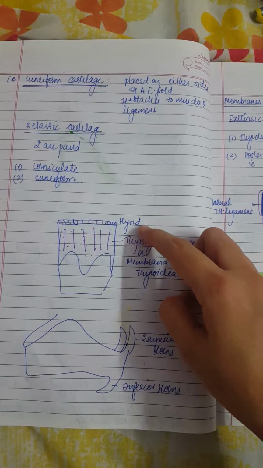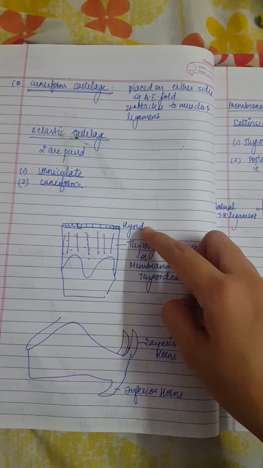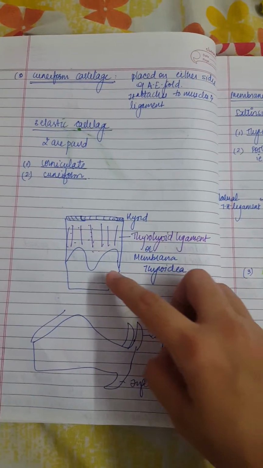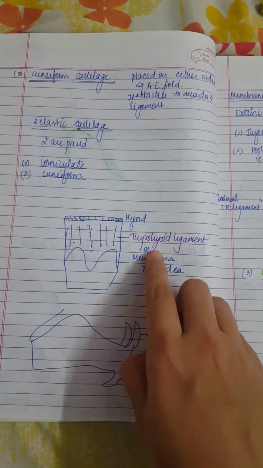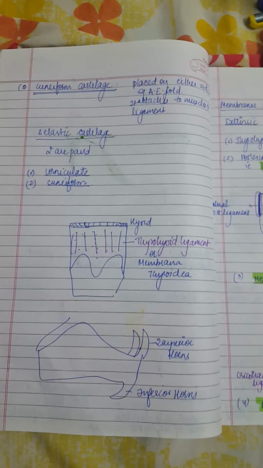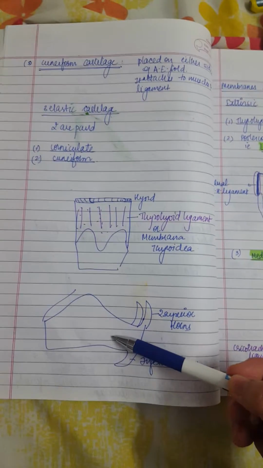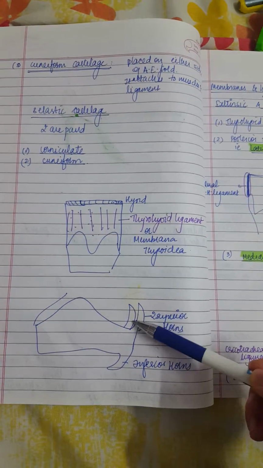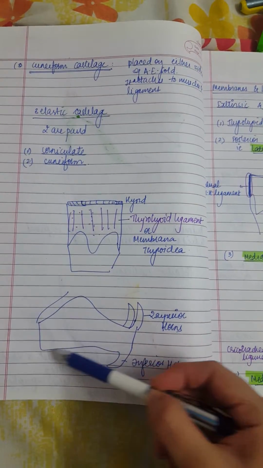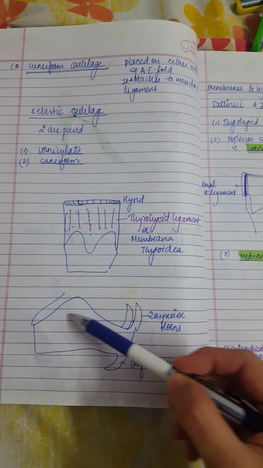Now this is the hyoid bone, that is midline. This is the frontal structure anteriorly. Hyoid bone. Then this is the thyroid bone, and in between them, that is the thyrohyoid ligament or the membrana thyroidea. Okay, this is the thyrohyoid ligament. This again I have drawn the thyroid cartilage, 2 superior horns. This is a single thyroid lamina. This is the inferior horn. Okay, उसके पीछे एक और thyroid cartilage होगा.